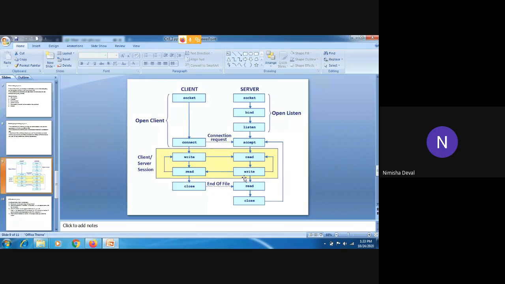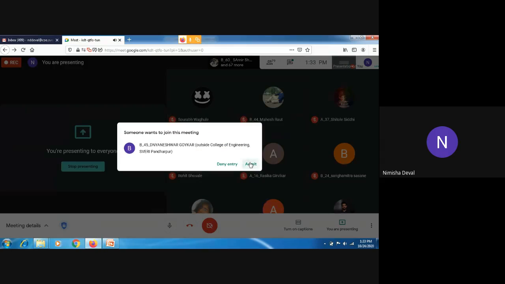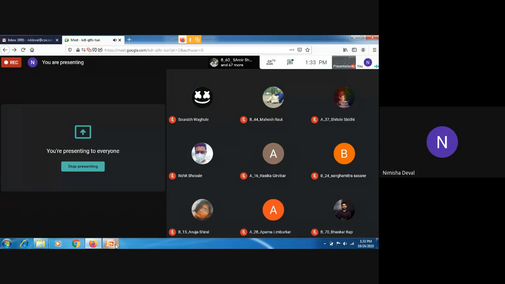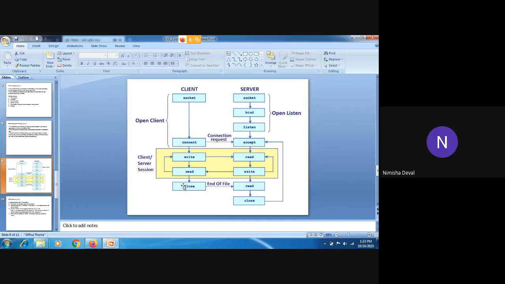After doing the communication, first the client closes from that side. After completion of the data from both client and server, the client will close, then the remaining data will be read by the server and then the server will close. If the server stops working first, the client will send a number of requests to check whether the connection is there between client and server or not, and after checking those connections, the client will stop.